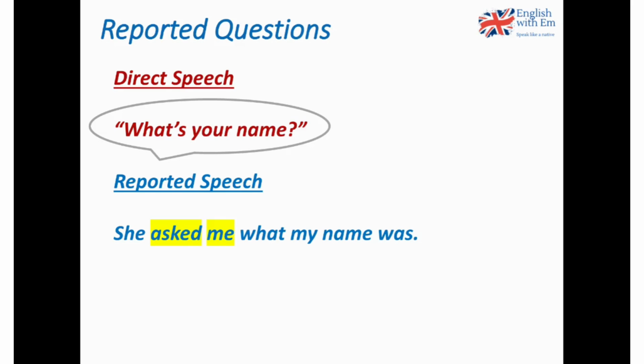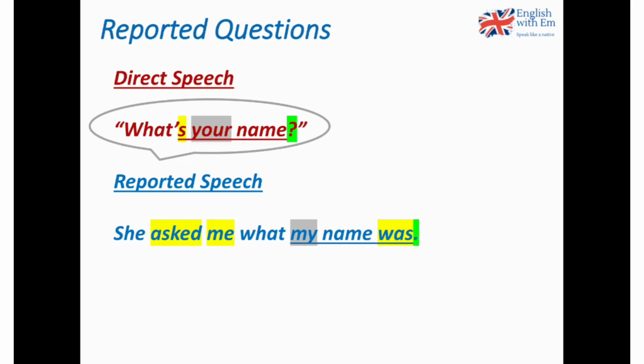Okay, so what other differences do we see here? Your becomes my. So we change the pronoun. Is gets backshifted to was, so we change the tense. And there's a question mark in the direct speech. We don't use a question mark in the reported speech. That's because when we report, it's not a question anymore, so there's no need for a question mark.